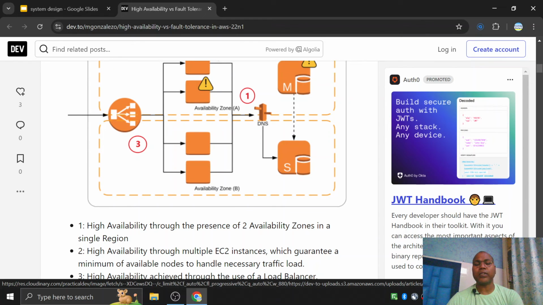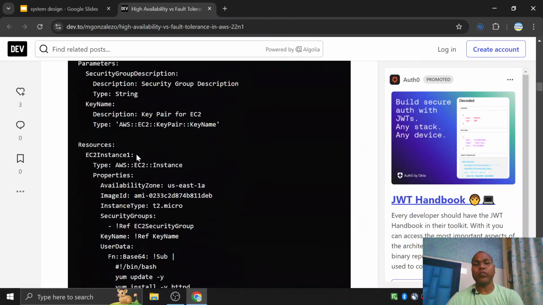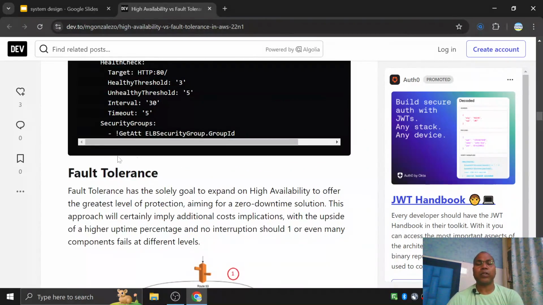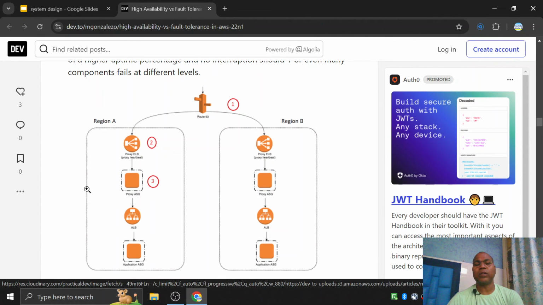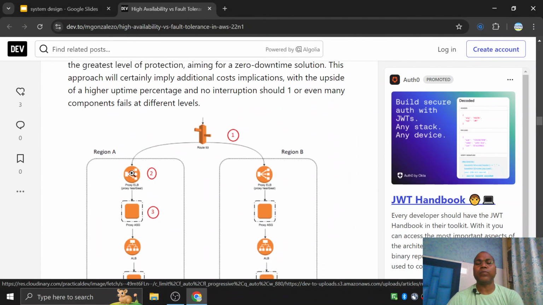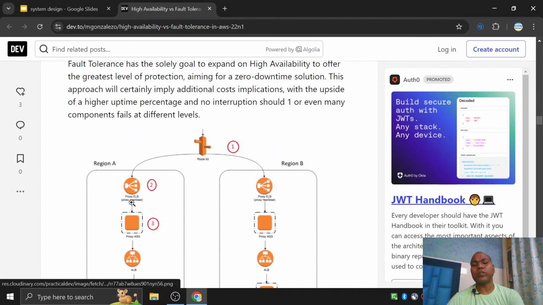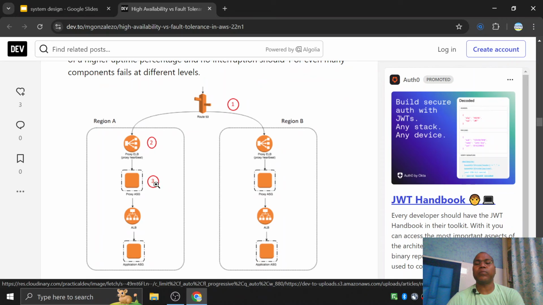So here the objective is that our systems may be highly available. If you talk about fault tolerance, they also decide that if something unwanted happens in this region, some problem happens, AWS uses Route S3 and completely changes the route from here to here. If a failure happens, our system is still always working, always responsive, even if a failure happens here or here, and we are switched to another region.